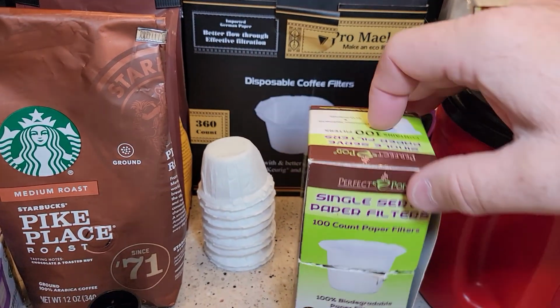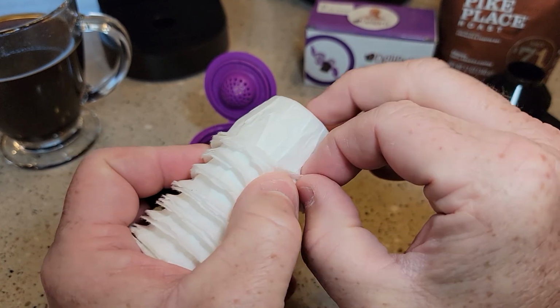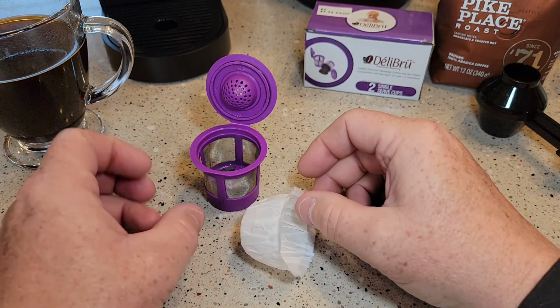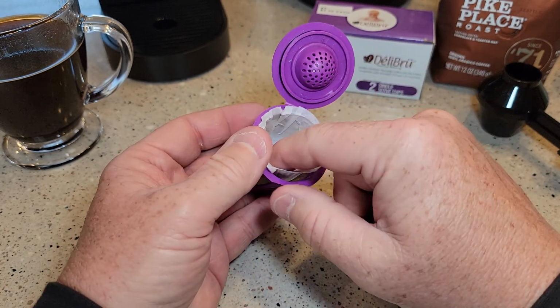They don't look much different. I mean, it just looks like a standard coffee paper filter. So these are preformed, and you just have to grab one. Make sure you only grab one, because they stick together. Now here's the trick. You want to put this in there, and make sure you get it all the way to the bottom.